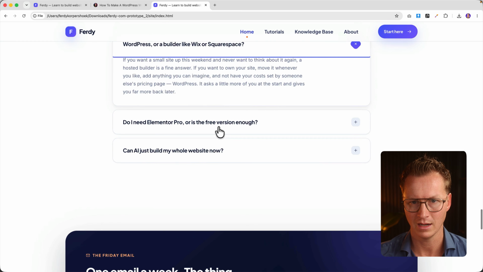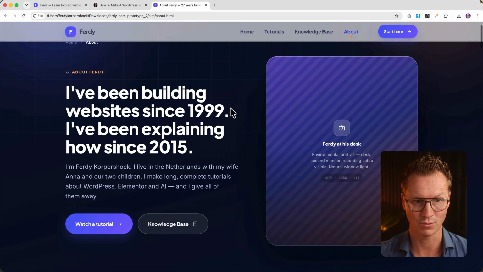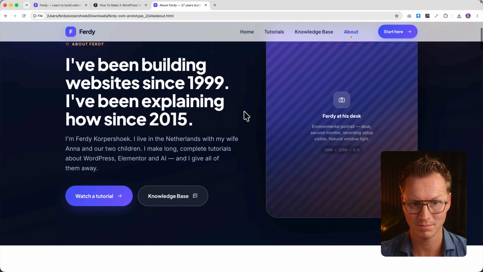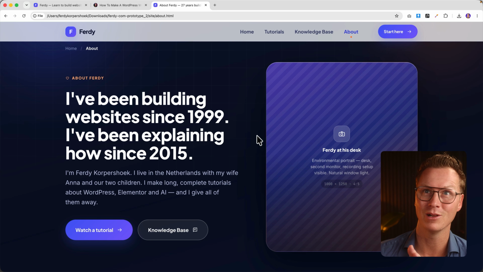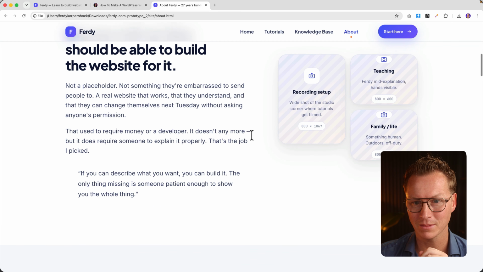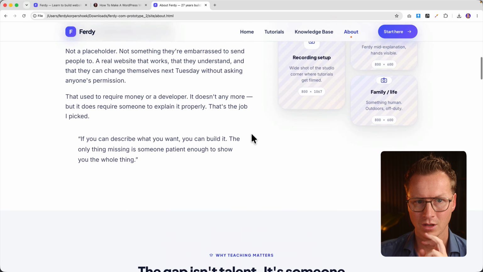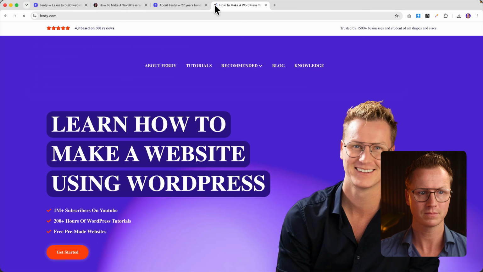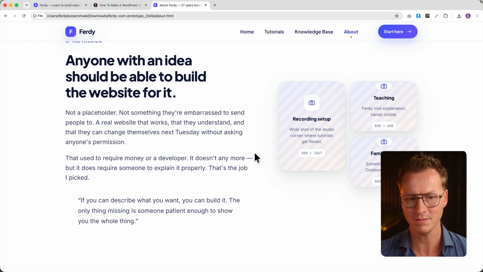I really like it. How about the About page? I've been building websites since 1999. An image of me, maybe in 1999. I have an image of myself from a long time ago. I could use it over here to show people that I was already making websites at the time. This should be replaced. It says what it wants. So what I could do in my case, I could go over here, grab these images and place them over here.